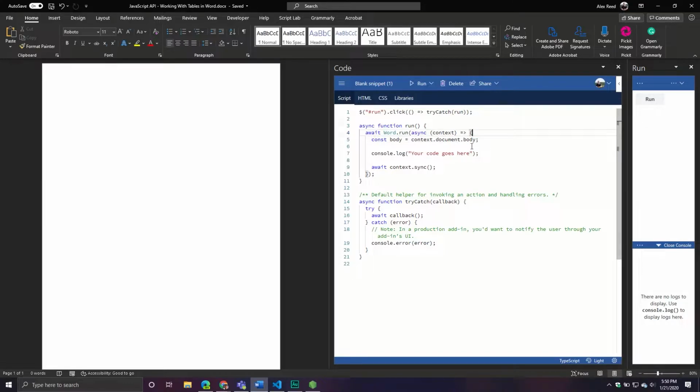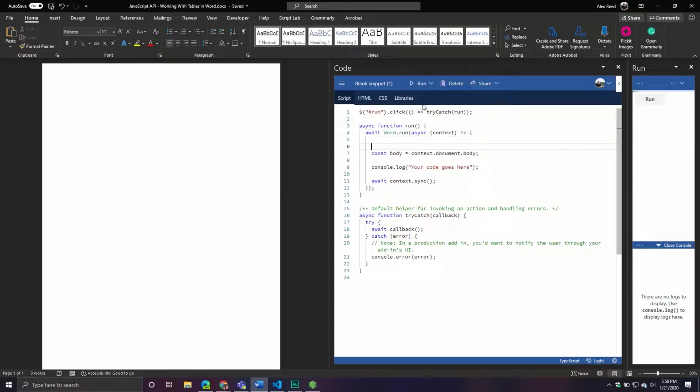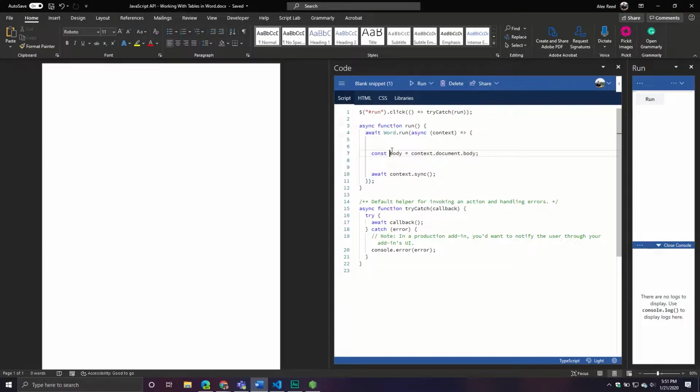But with that being said, let's get back to the actual purpose of the video, which is working with the table object. So to start things off, we are now working in a Word document. We're no longer working in an Excel worksheet or workbook. So we have to keep in mind that when we're referencing certain objects, it's a little bit different, but nothing too crazy. It just means we have to understand that this object model is a little bit different in how it's organized.